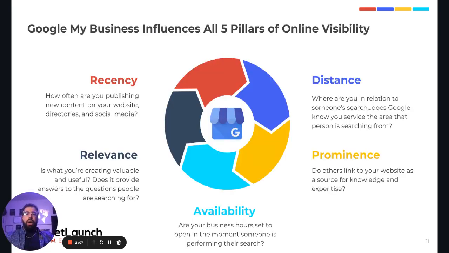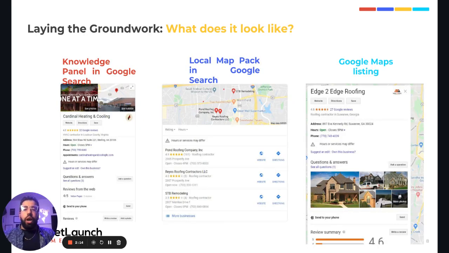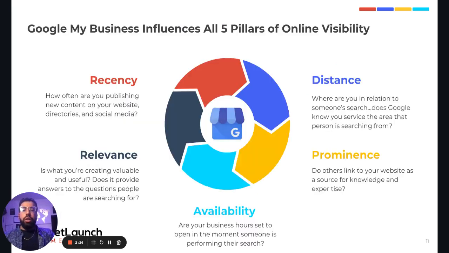So let's talk about what makes the online visibility for your Google business profile. What makes you show up right here in the first page of Google on the roofers near me, like Rise Roofing Contractors? We're going to talk about the relevance.